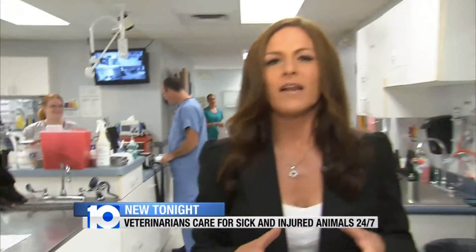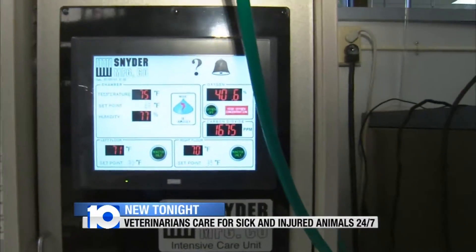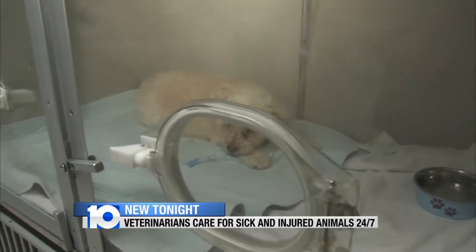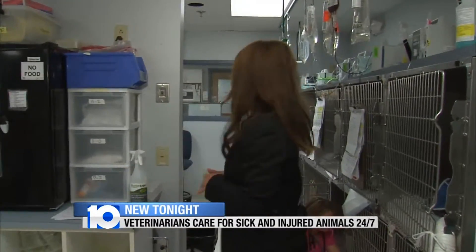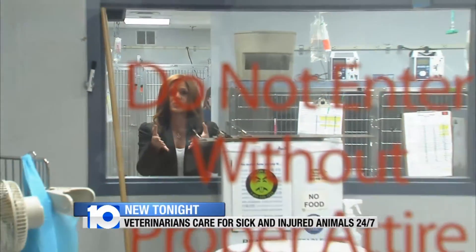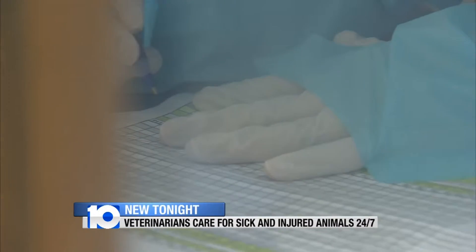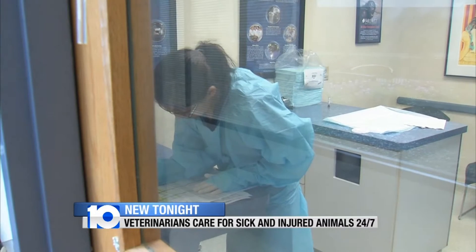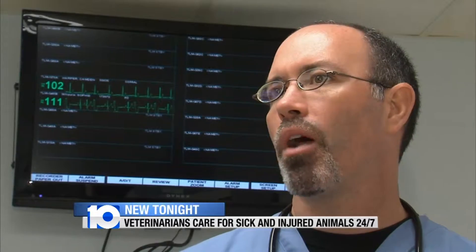Aside from these ER cases, MedVet offers exactly what you would see inside a human hospital, including this ICU unit where dozens of dogs and cats are being treated. They even have an oxygen unit which controls the temperature, humidity, and amount of oxygen released to the animals — it works very much like an incubator. There's even an isolation ward, which prevents the spread of contagious diseases like parvovirus or kennel cough. The technicians have to wear gloves, gowns, and booties every time they interact with these patients, and each time they interact, they have to put on a new set.